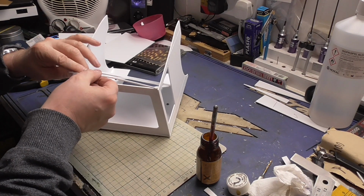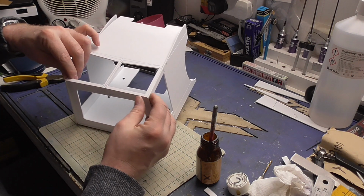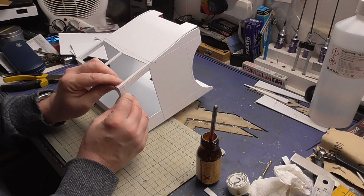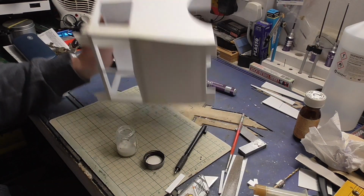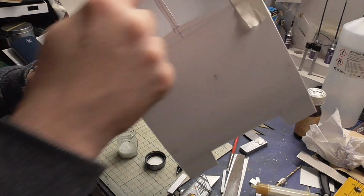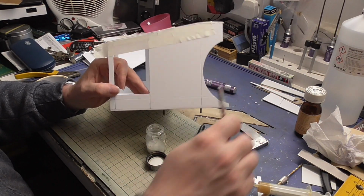Now putting this front on, it's not gone as well as I thought. It's slightly off, just an absolute nit. So I'm going to have to fit it and add plastic later on. The cab basic structure is there. I've added a little bit of strengthening inside for now. This is making sure the front is strong. When it's slightly off, like I said, I'm going to use some mixture a bit at a time.